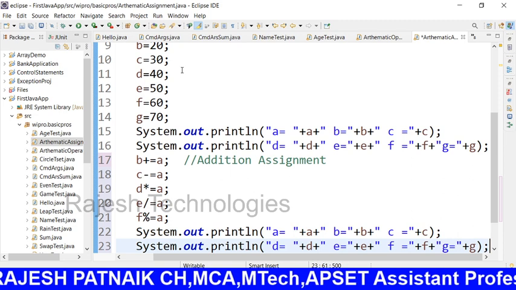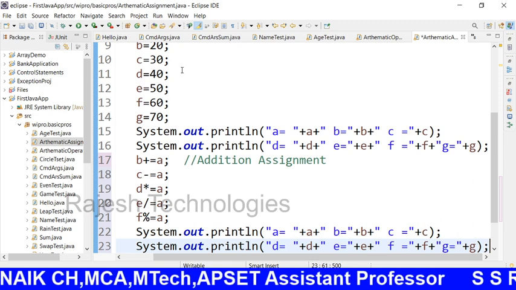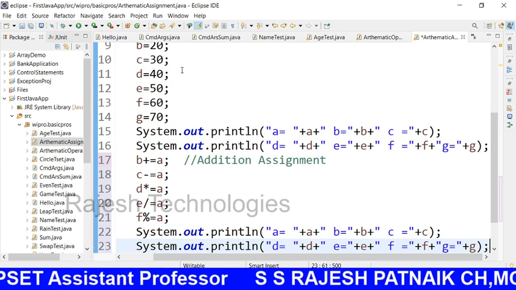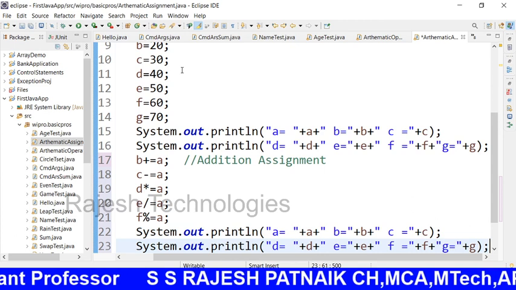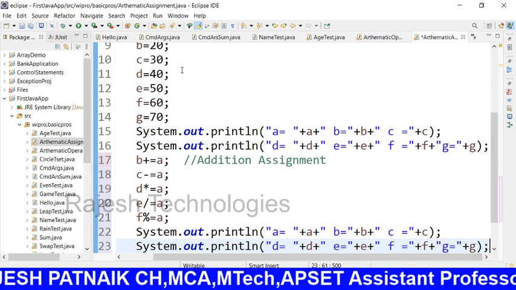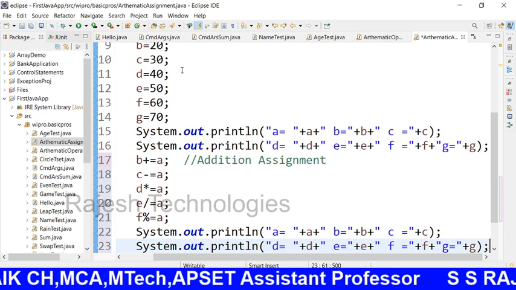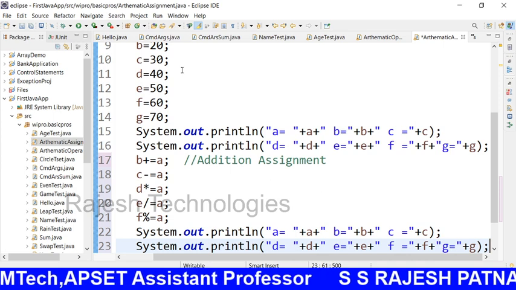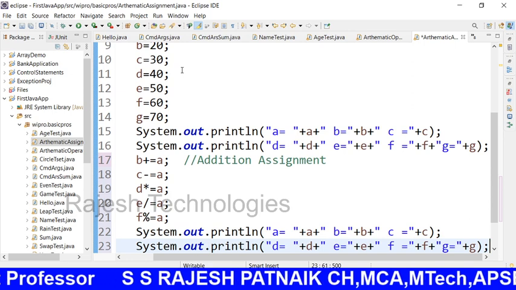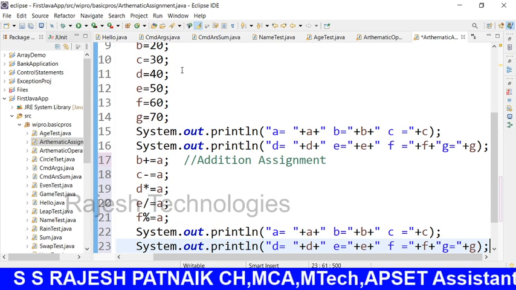Students, Vandana. You can give the values in the chat box.